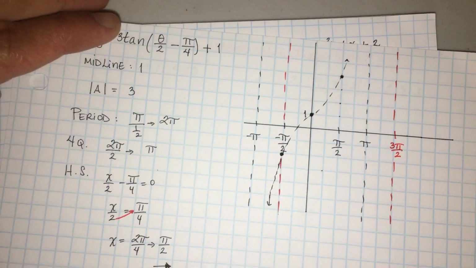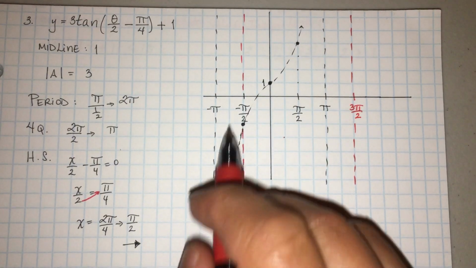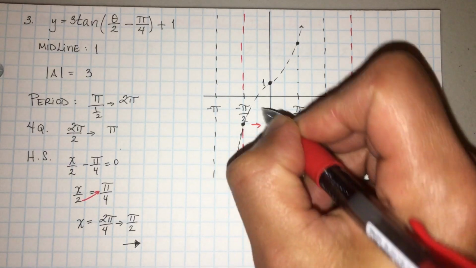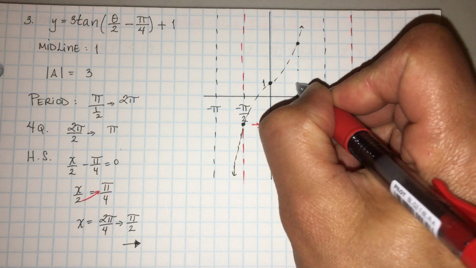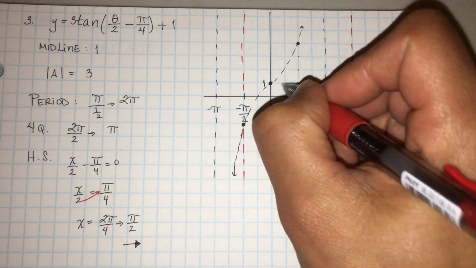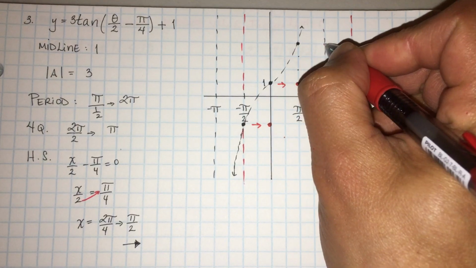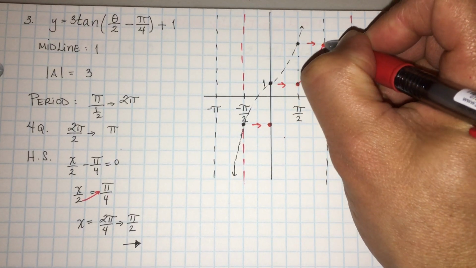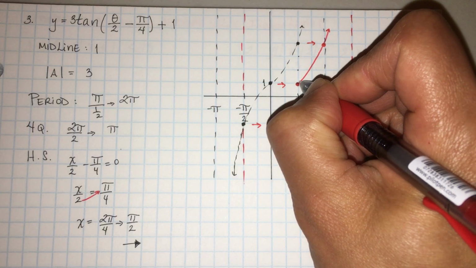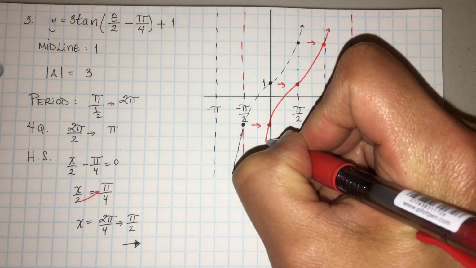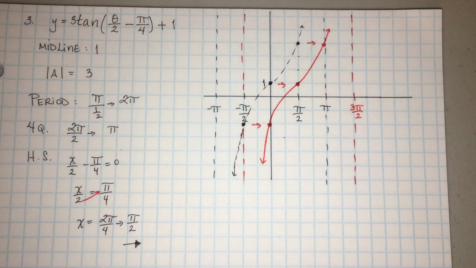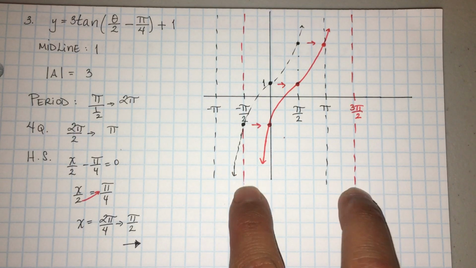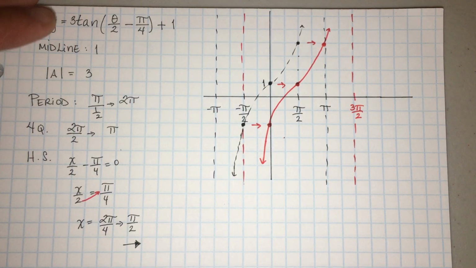And then I can start moving my points. All right, so this guy is gonna go right here. This guy is gonna go pi over 2 units here. And then the other one, this guy's gonna go pi over 2 units there. All right, so then it passes through there, curves down here. And you can see how the black line was the original, and then I shifted it to the right.